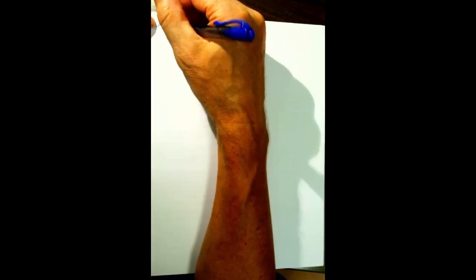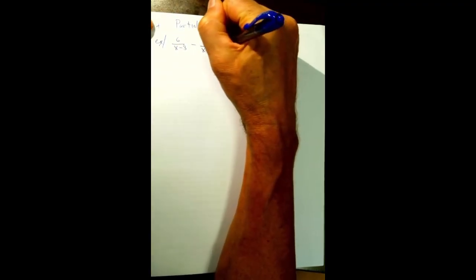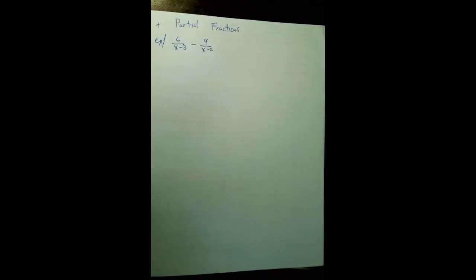So our focus is on partial fractions, and this is going to be a tool we're going to make extensive use of soon. Starting off with an example, when you combine fractions, the idea is you want to find a common denominator, translate everything to have a common denominator, bring things together, and then simplify.